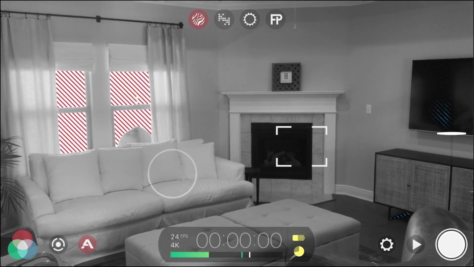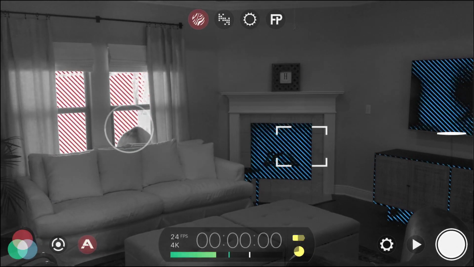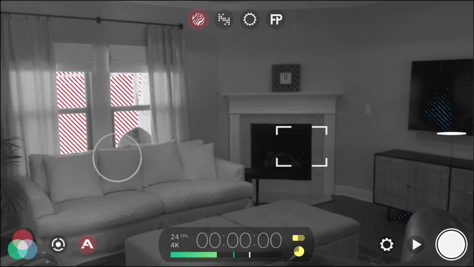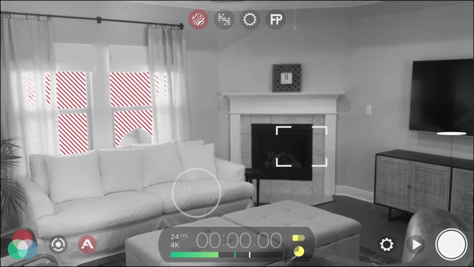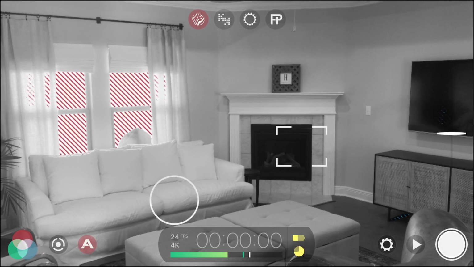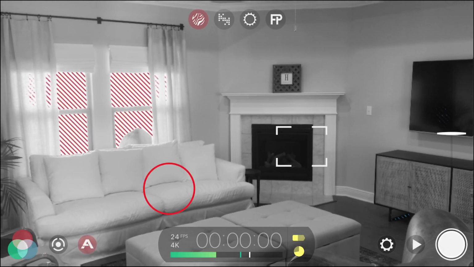Now the circle reticle on the left right here controls exposure. If we press it and move it around, you'll see that the exposure is adjusted to wherever this reticle is. If we move it outside, it'll try to expose for the outside, but we want to make sure everything in the room is exposed properly. So we will find a place to expose everything that looks good, and then we can tap on that and that will lock it and turn red.